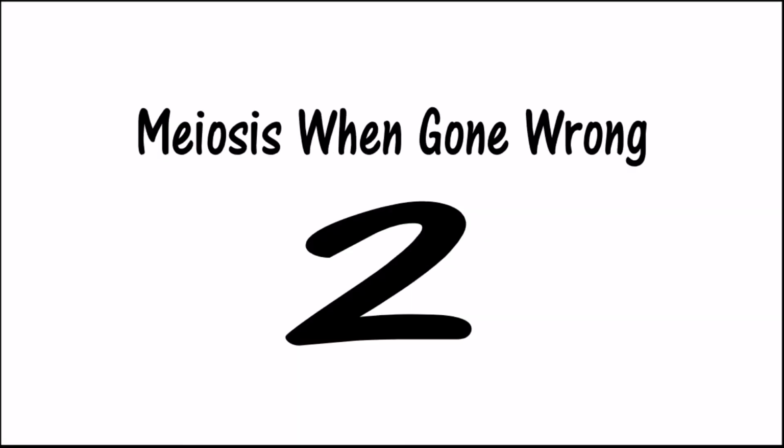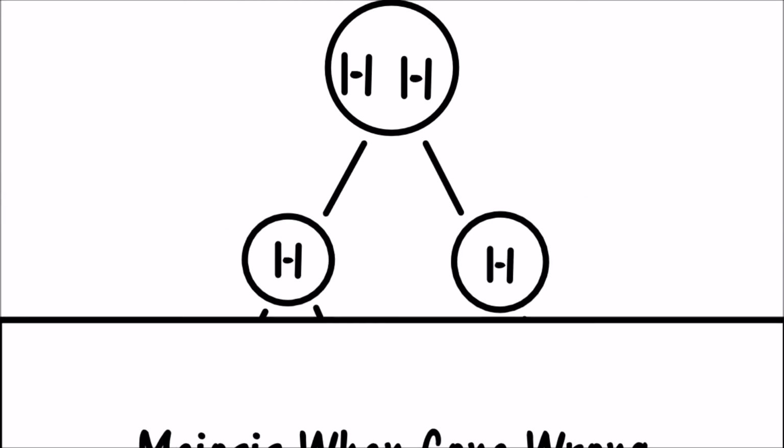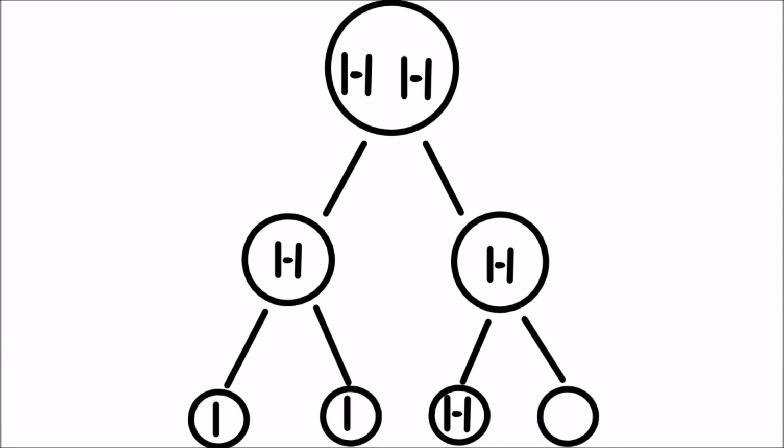Now, I'll be showing you the second way meiosis can go wrong. First, it starts off with a pair of chromosomes, as usual. And when the cell splits, it should have 1 chromosome in one cell and the other chromosome in the other. This is meiosis 1. So this is normal, just like how it should go normally. But now, instead of the problem happening in meiosis 1, it is happening in meiosis 2. Now, instead of splitting properly, the whole chromosome will go into one cell, leaving the other one empty. When this happens, it is called nondisjunction. This also applies to the first way meiosis can go wrong.